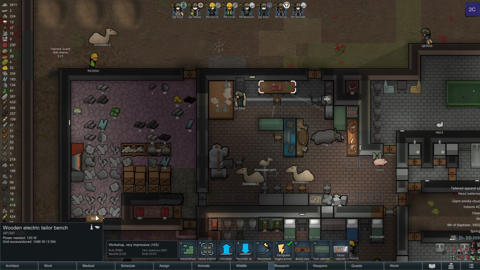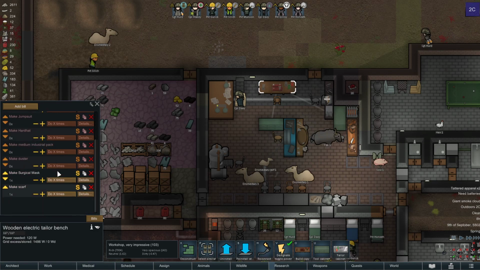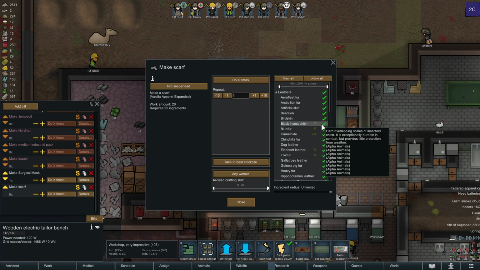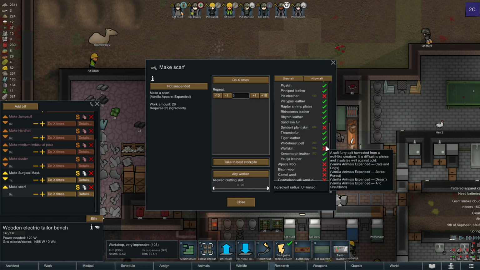Oh yeah, we need scarves. Nine scarfs out of not our cloth. Oops. Twenty-five. Insect chitin. Elephant leather. Regular insect chitin, although we don't have enough. And then xenomorph leather. If we still have a bunch of that, we do. Alright.